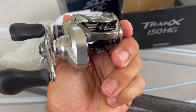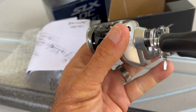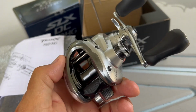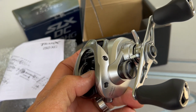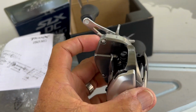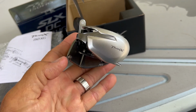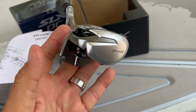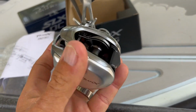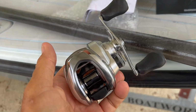This happens to be a 7.2 to 1 gear ratio. It's also pretty good if I put it on a heavier rod, such as maybe a 7.5 foot medium heavy fast. I could probably even throw Carolina rigs and things like that with it. But for demonstration purposes, I'm going to put it on a rod that I use all the time, one of my faves, and that's going to be the Shimano Terramar XX in the 7-foot medium fast. So let's put it on the rod and get to it.